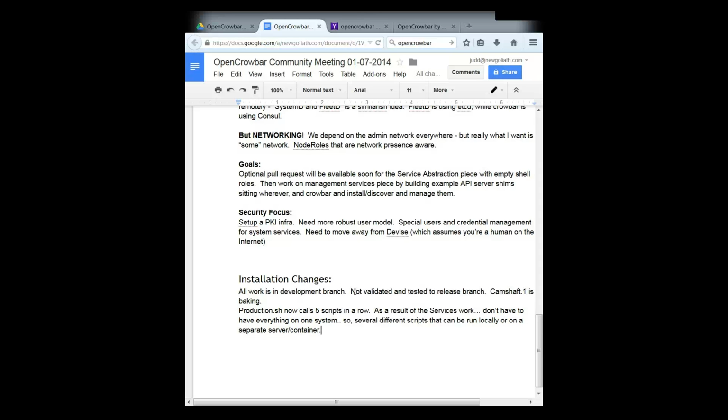Now, if I were going to do this in production, I would probably want to put my database server somewhere else. And so some of the new scripts are install database server, install console, right? And the idea is that as we move to a multi-node deployment, as we move to HA environments, as we want to turn things on or off, or reuse existing things in a customer's environment, the goal is that production.sh isn't necessarily what you would use.